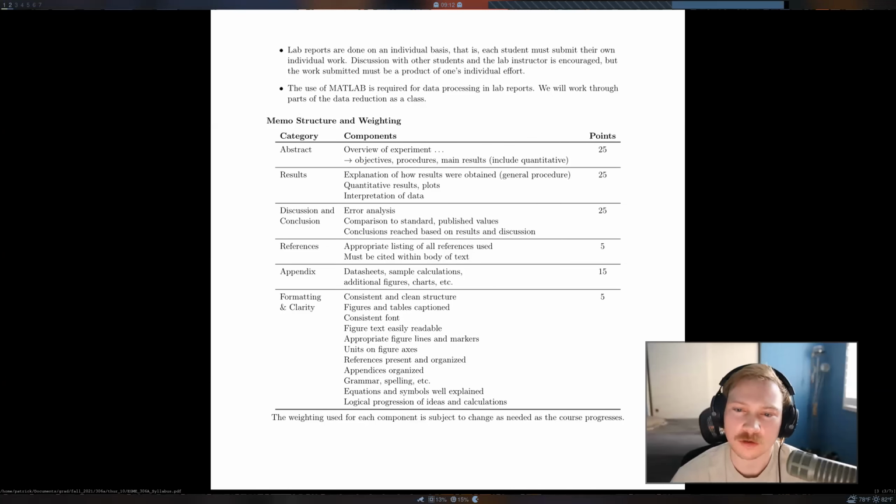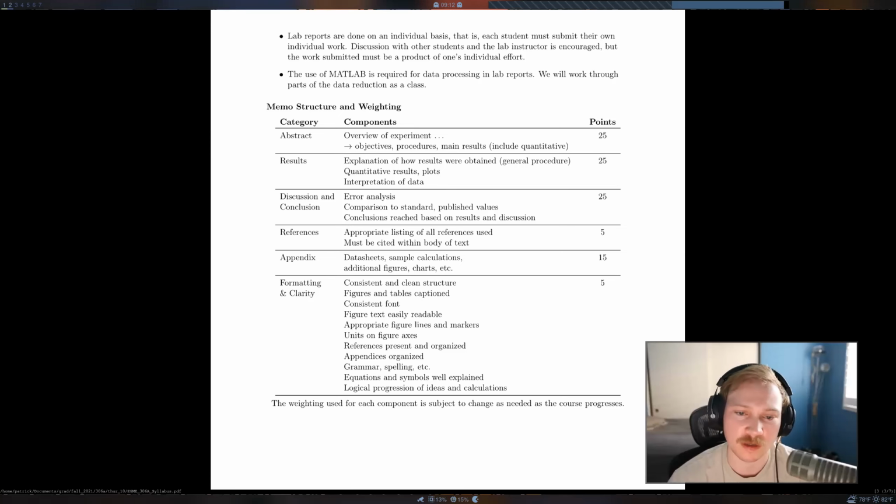I'm not totally sure on the structure of that yet, whether it's going to be all online. Most likely, just partly because of convenience and most importantly because of COVID. But don't freak out. For anyone that thinks they suck at MATLAB, don't freak out, really. We're going to be doing a lot of it together. And if you have questions, you can ask me as well.